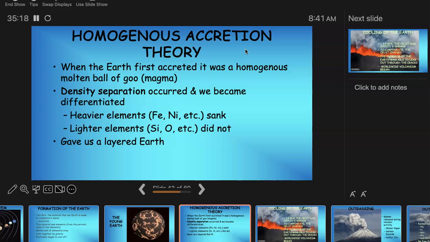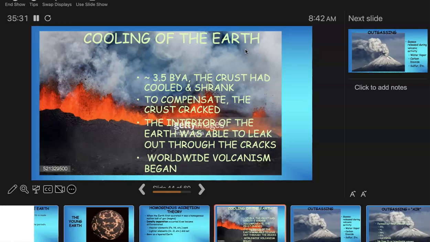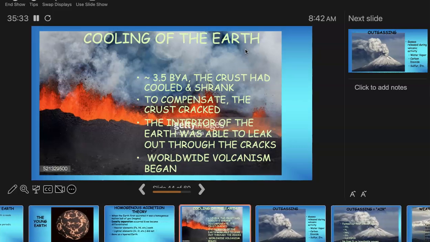But this was one of the things. This takes time. Cooling takes time. All those sedimentary rocks take time. How much time? Well, we've jumped 1 billion years, if you didn't notice. Now we're at approximately 3.5 billion years.